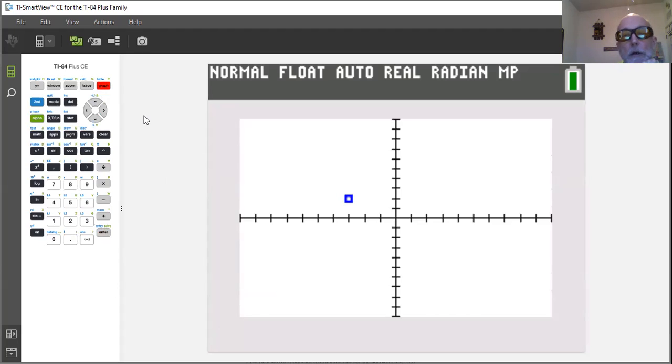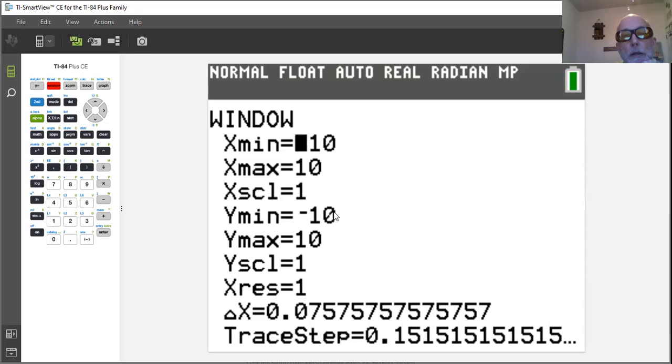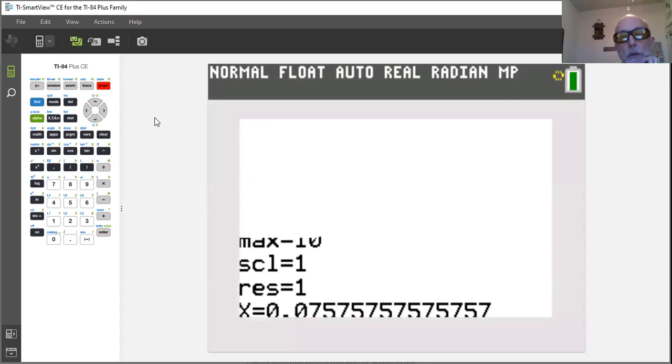Whoops, I only see 1 dot. Why is that? It's because my window isn't big enough to see all the dots. So if I look at my window, see it's 10 wide and 10 tall, right? Well, my low number, that -6 was at -16. So I have to go to my Y minimum. Whoops, that's Y maximum. Y minimum, and I want to make this negative, something smaller than 16. So I'm going to go -20, all right?